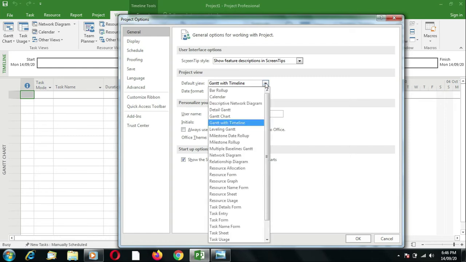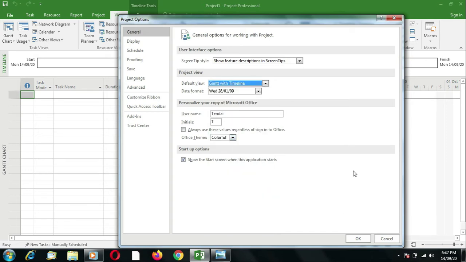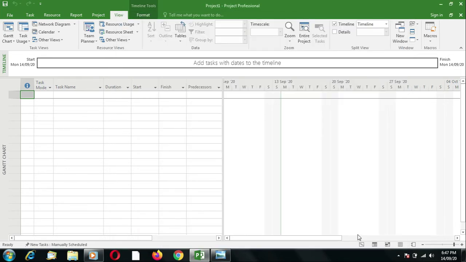So you can actually switch and say you want to go straight to the calendar, or you want to go to a detailed Gantt chart, or you want to go to resources, etc. But the default that I have is a Gantt chart with a timeline. So these are options that you can actually change for yourself.